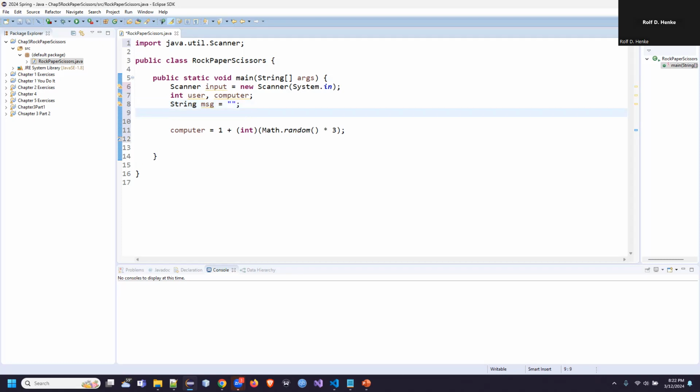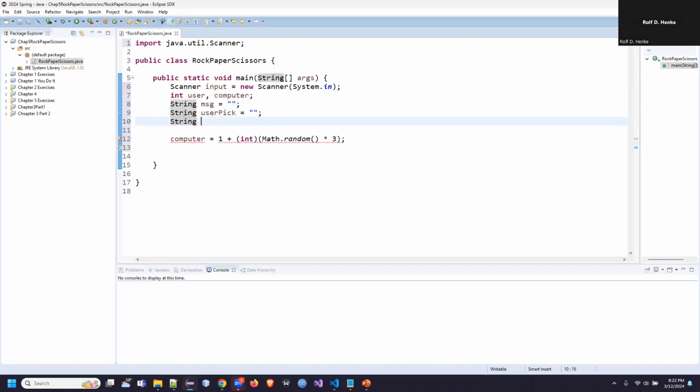I'll have another one for the user's pick. What did the user pick? Now, instead of a number, we're going to have that converted into a string. So if the user types 1, we're going to convert that into the word rock, and this variable will hold that. We'll do the same thing with the computer choice.